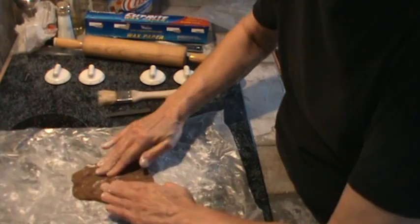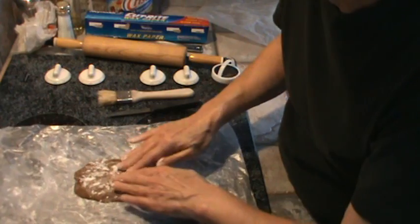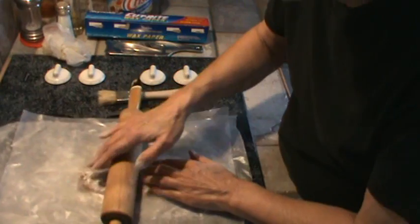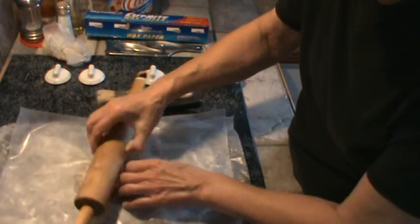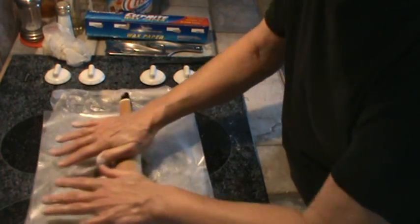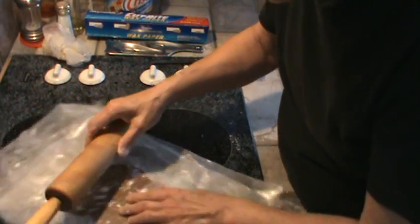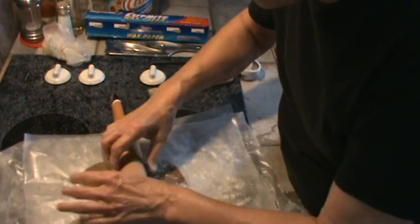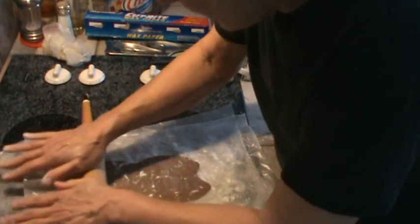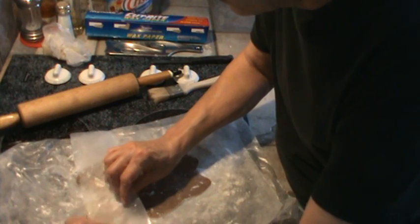Mash it out with my fingers. Put a little flour on the top of it. Put my wax paper on top. Start rolling from the middle. And again, you want to try to get them less than 1/16 of an inch thick. That's what you're looking for. So you're going to end up with about 36 cookies. Pull that back now.